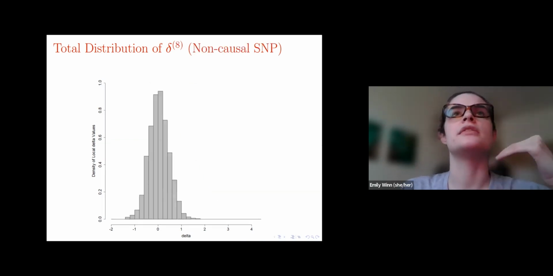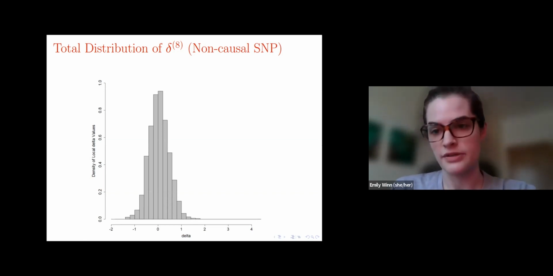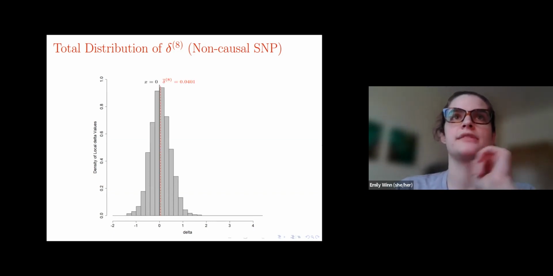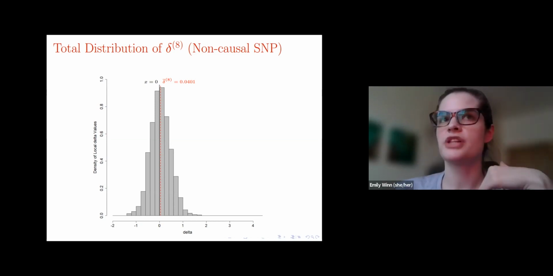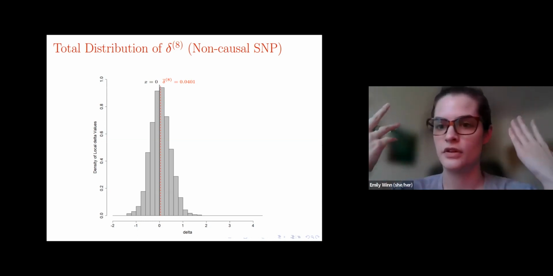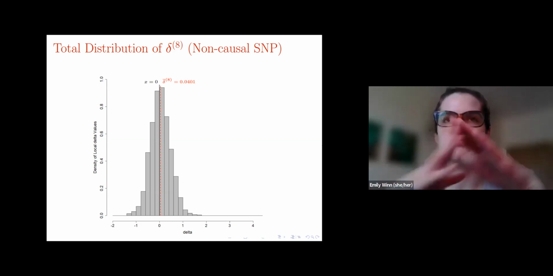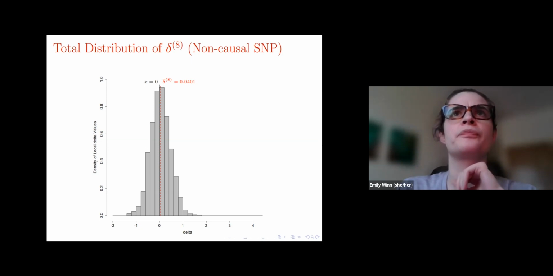So in a personalized medicine situation, we'd be able to take that into consideration for those samples. On the other hand, look at the local distribution of the 8th SNP, which is a non-causal SNP. You can see that it is smack centered around 0. Again, it might go in either direction, but the distribution overall says that it doesn't really affect the population. It could affect it for local or for small samples, but it is very much centered at 0.